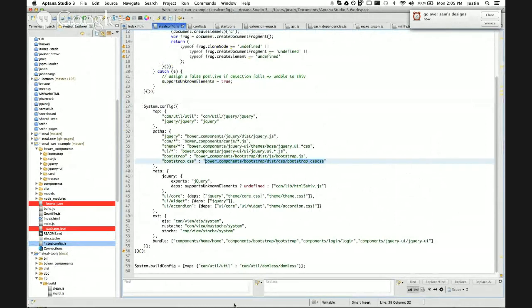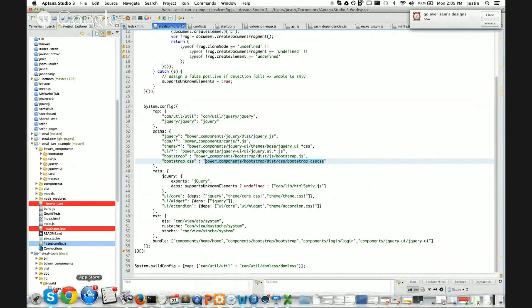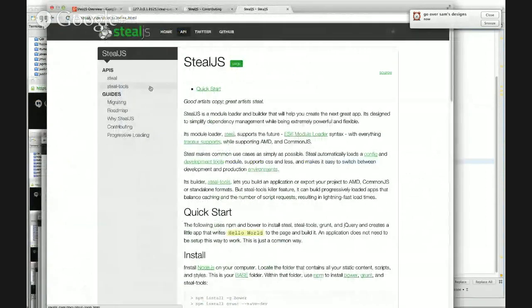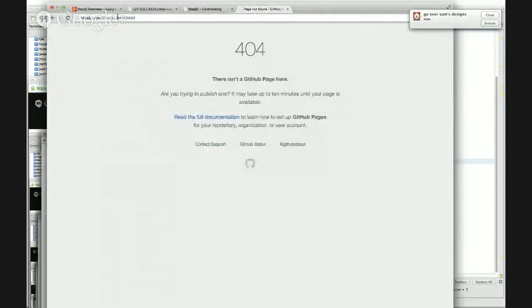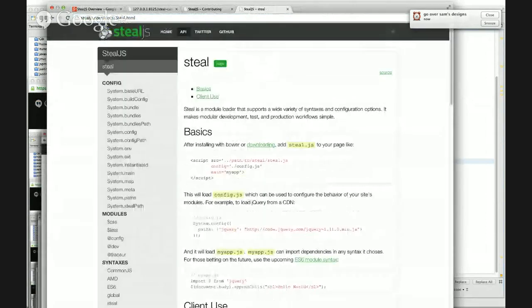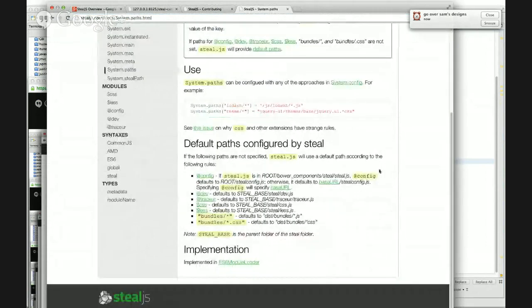And the explanation for that is because the paths implementation of ES6 Module Loader is really stupid. So I did document why this is and why it's weird.